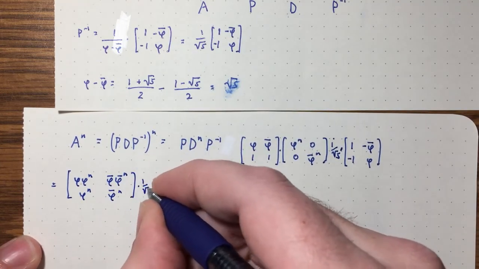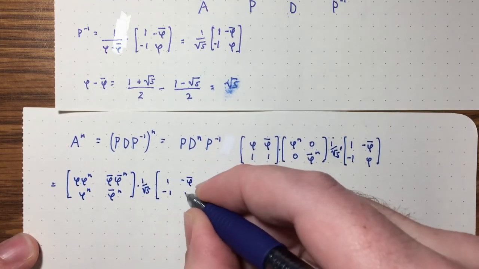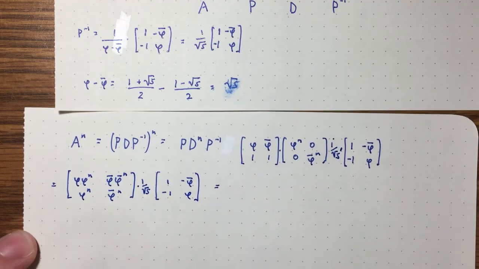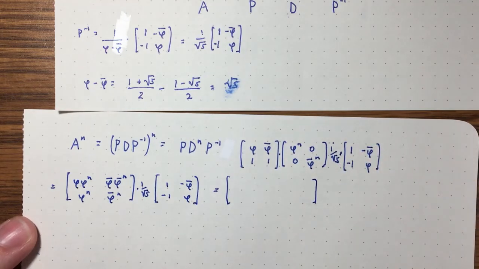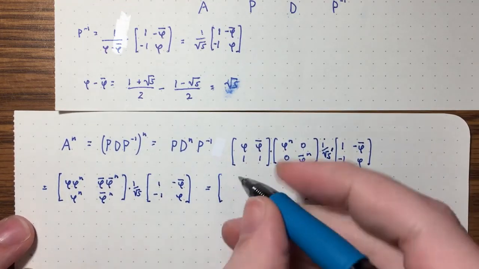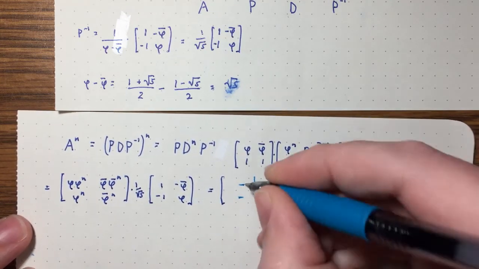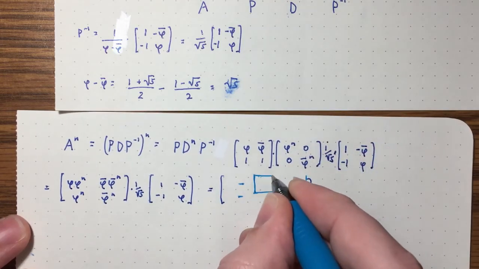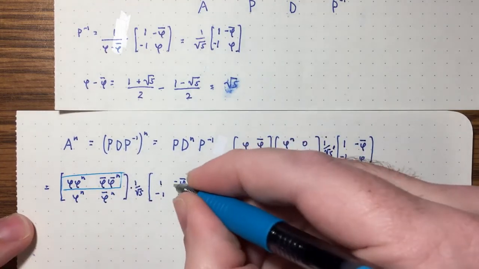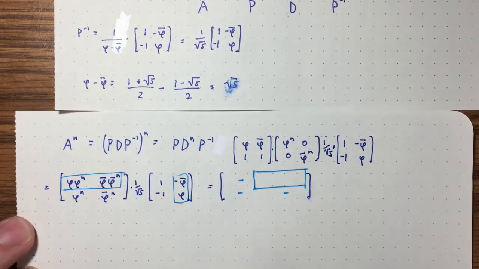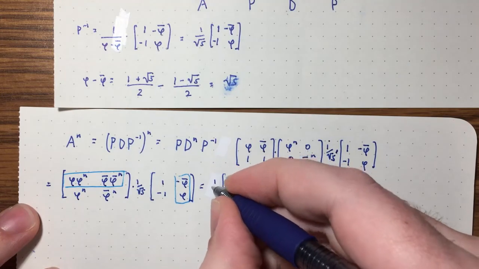And I'll just rewrite the times 1 over square root of 5 times this matrix. And what is this going to equal? Again, what am I after? I don't care what's here. Like there's something here, and there's something here, and there's something here. This is what I care about. I want this top right entry, because that's going to be my explicit formula for the nth Fibonacci number. And where is that going to come from? It's going to come from this times this. And well, let's put that 1 over square root of 5 out there. We can't forget about that. That's actually going to be really important in our final formula.